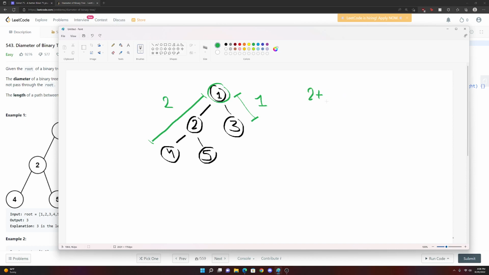And of course, we do have to think of this in terms of recursion. So when we actually call this on the root 1, let's say we go left first, so we're actually going to be calling it on this, which in turn will call it on this, which in turn will call it on the null here. So this is going to be done in tiny little baby problems, where we do this subtree and this subtree, and every single time we're saying, okay, what's the longest distance I can get? So in this case, we'll consider going through the root 2. The longest distance between here is just 1, and to here it's also 1, so that's a total distance of 2.